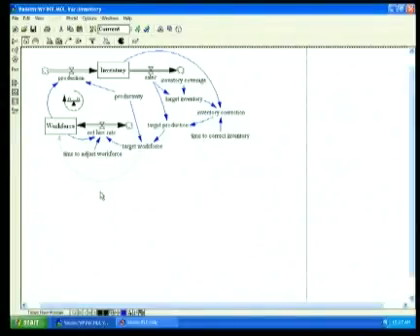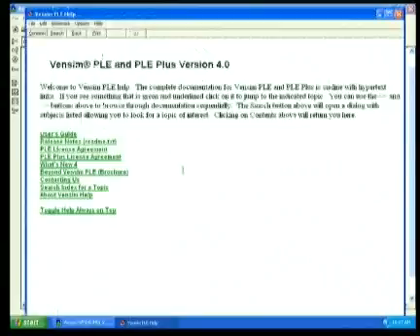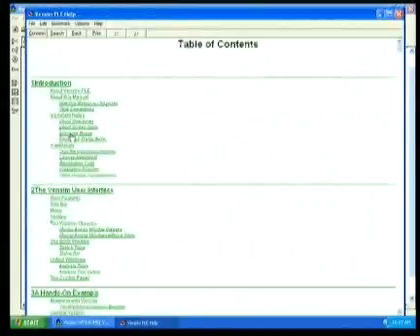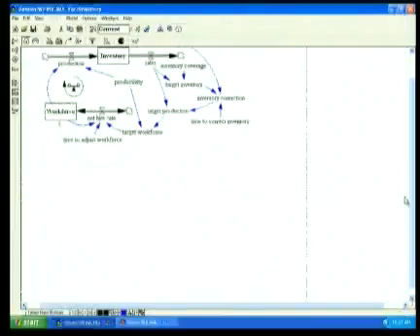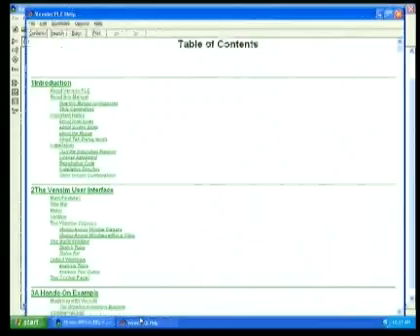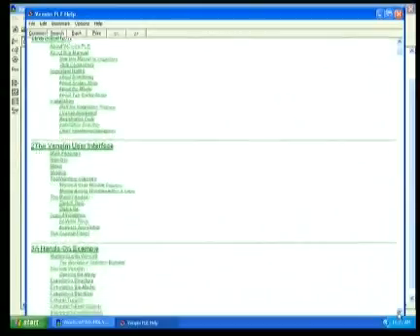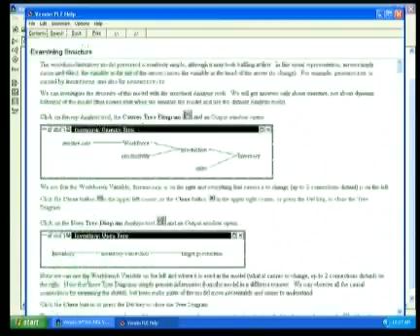Fairly easy to use. Let me see what else they have here. Okay. Well, you can see I don't use this much. Okay, so we were examining the structure.